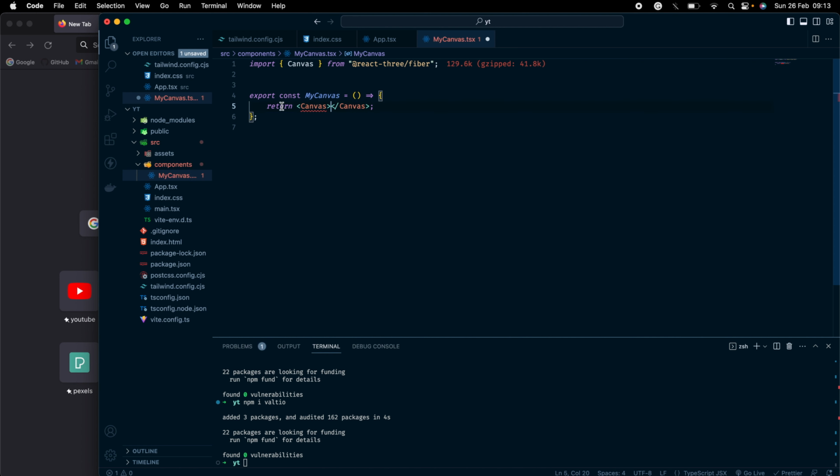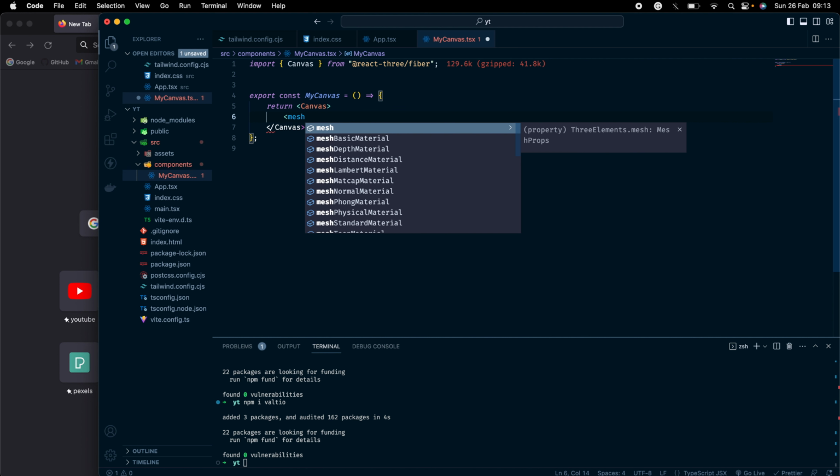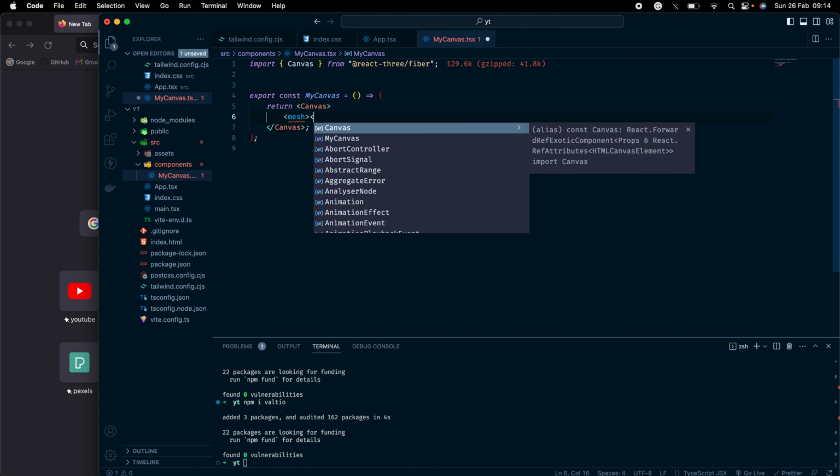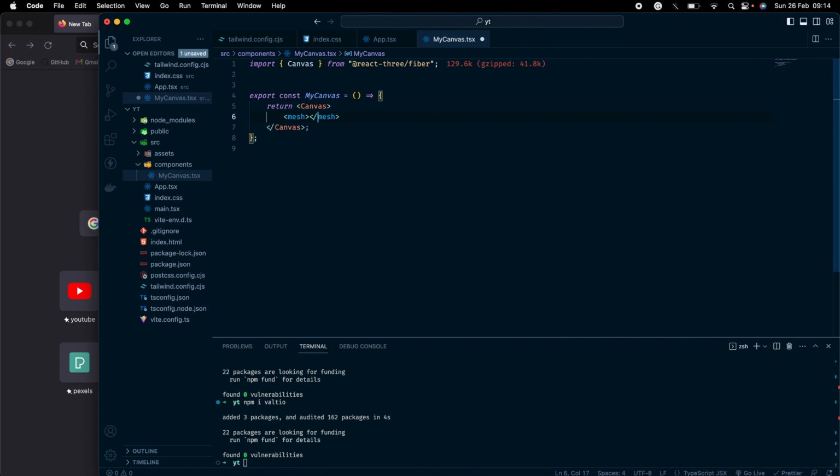So, you'll see this now. So just to check whether this is working, I'll create a mesh. Again, if you've not seen the Three.js video, I highly recommend that. In that I go over what mesh is, what geometries are, all that. Let me create a geometry. This is just to check whether our React Three Fiber is working.